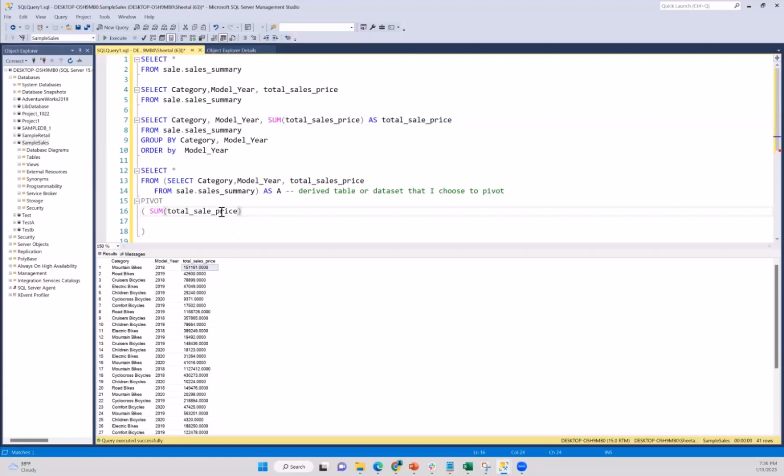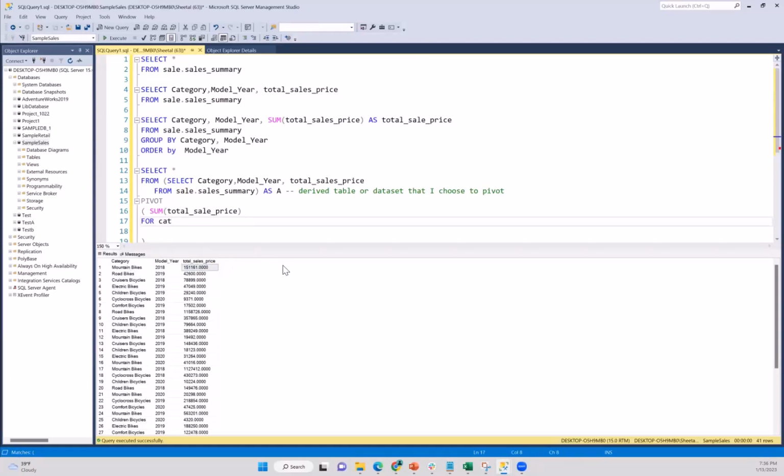here. All right. And then sum of total sale prices for, I want to spread it out. What am I spreading it for? Category, right? I want to see different categories lined up. I want to see the sum prices in the columns instead of these categories in rows.